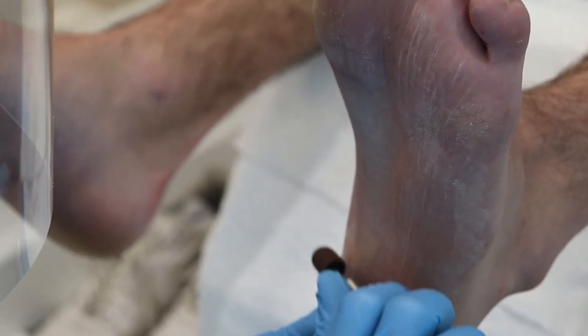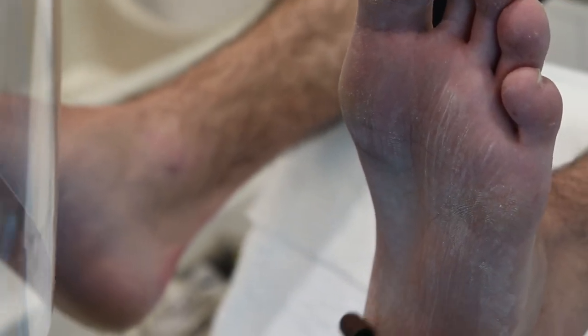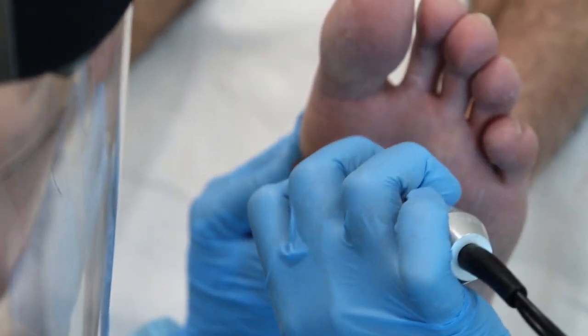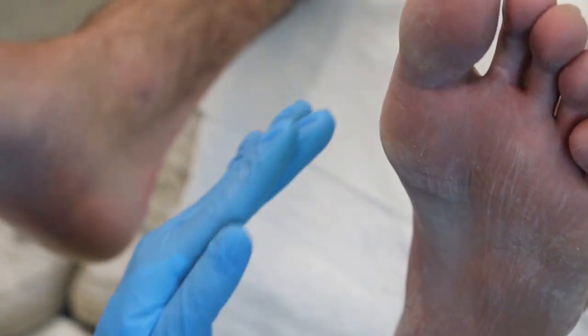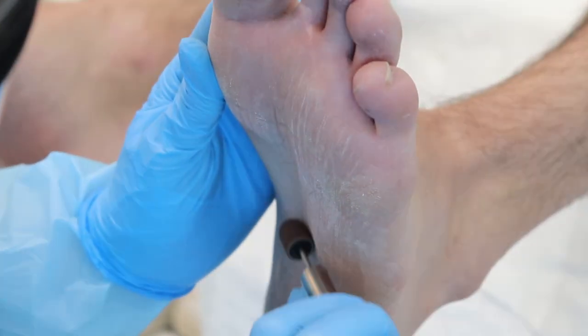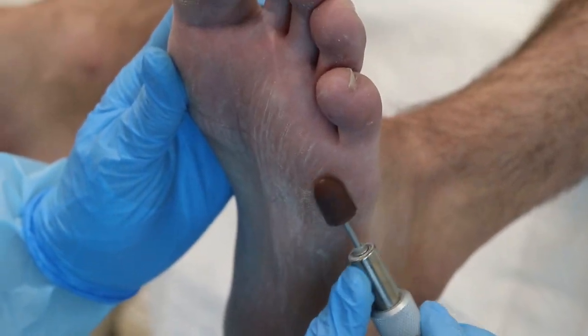Okay. You doing okay over here? Yeah. Surprisingly, that actually feels kind of good. Feels kind of good? Yeah. The top area is a little bit more ticklish. Well, you know what it is? I think my foot went numb. It actually feels amazing. Now it feels good? Yeah. So that's the secret. Numb your foot first and then go at it. It literally feels like a numbing gel.